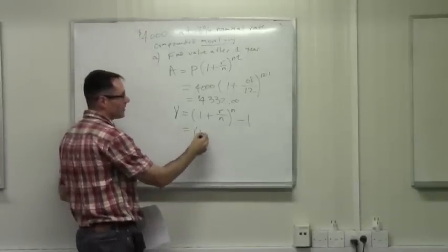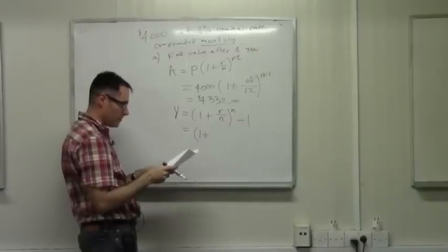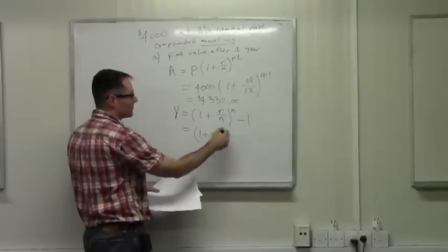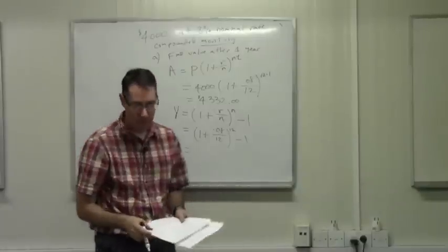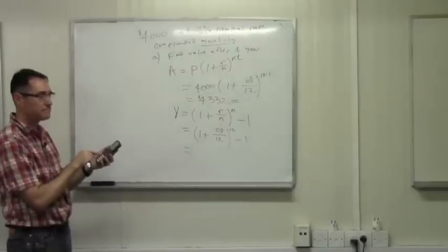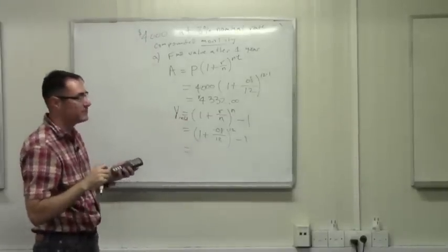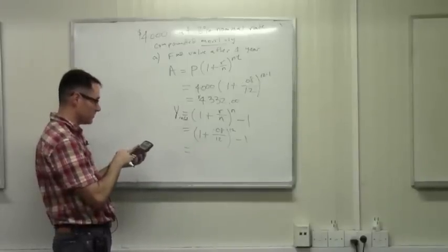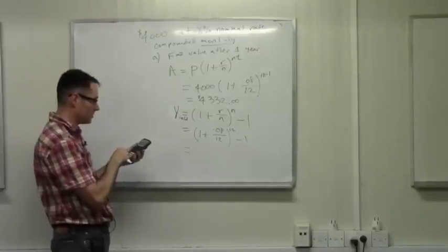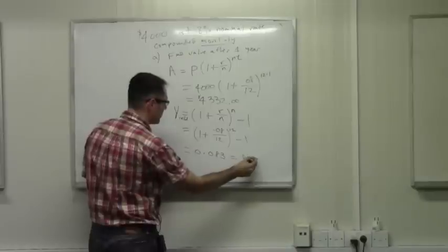So in this case, we're going to get 1 plus the rate, which is the rate we got before, 0.08 divided by 12, because that's the number of times per year, raised to the 12th minus 1. What do you actually get for that? Do it on Sterling's calculator. What's the y? The y is the yield, the annual effective yield. 0.08 divided by 12 raised to the 12th, minus 1 equals, how about 0.083 or 8.3% effective yield?